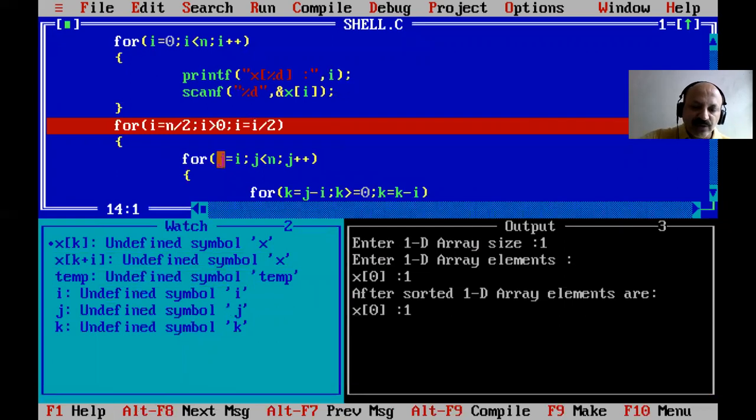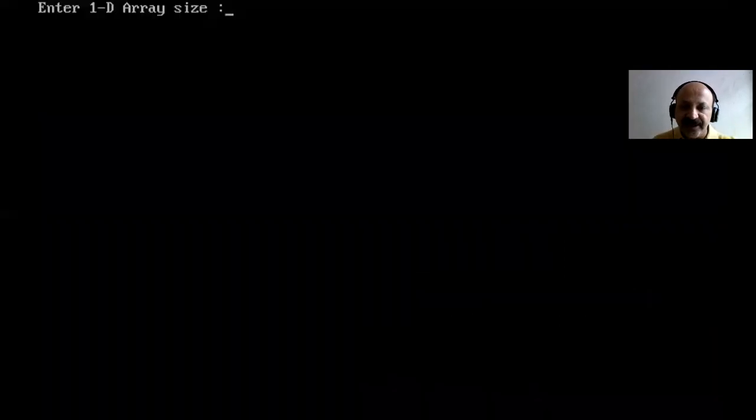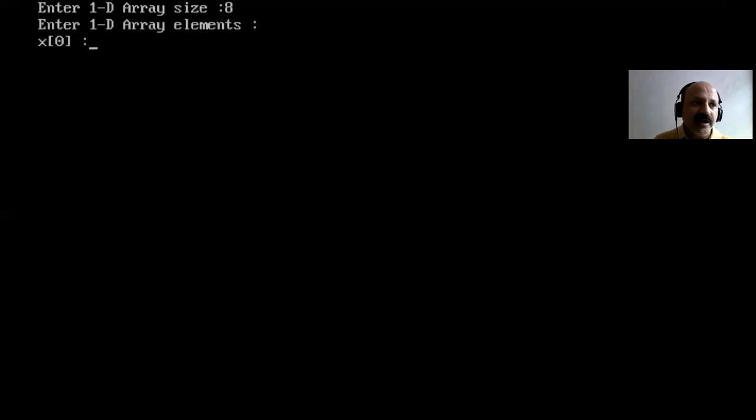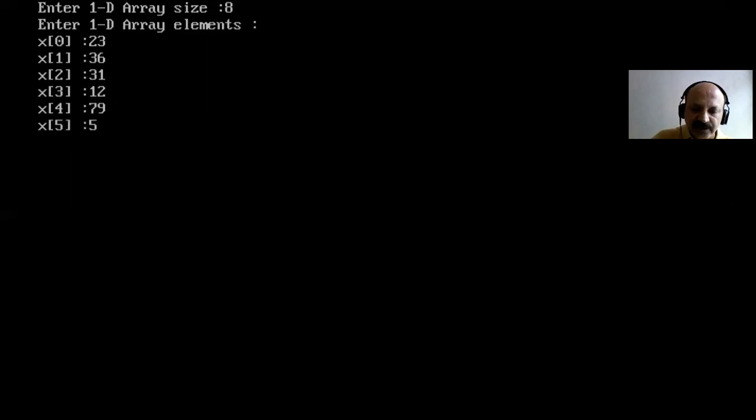and scan it directly. So I press Control F9 and give the 8 elements, and now again I input the same elements. So that is, I remember, 20, 23, then 36, that is my book itself. So I take the top element, then 12, then 79, then 59, then 89, and last is 18. So that is perfect.